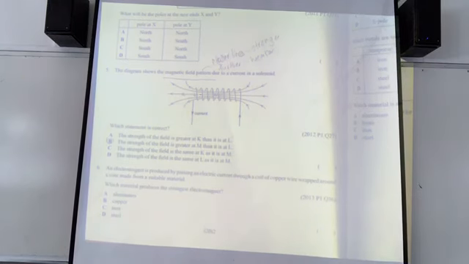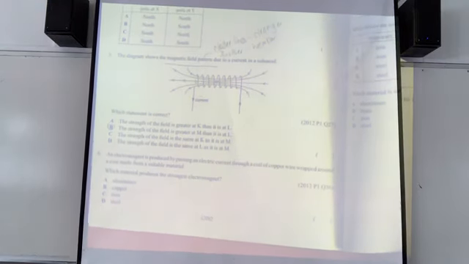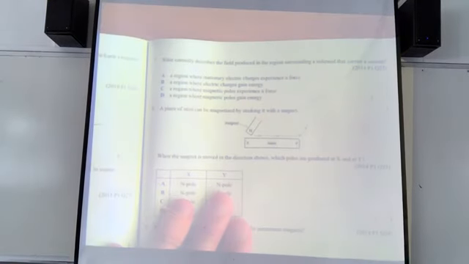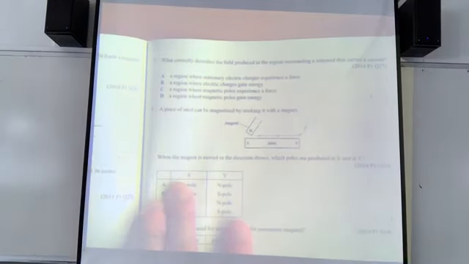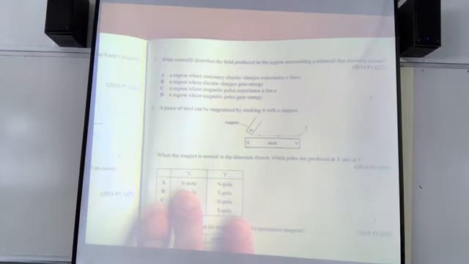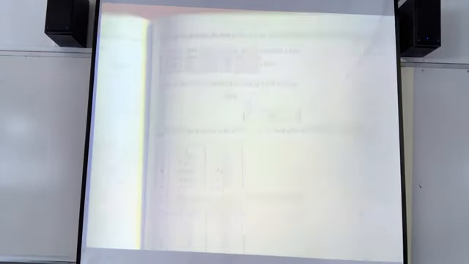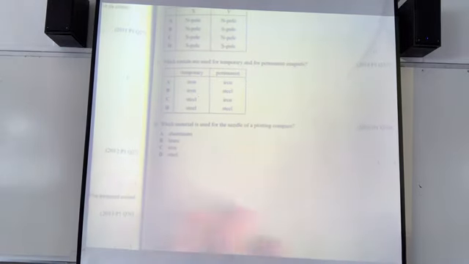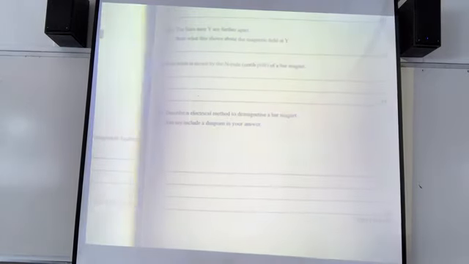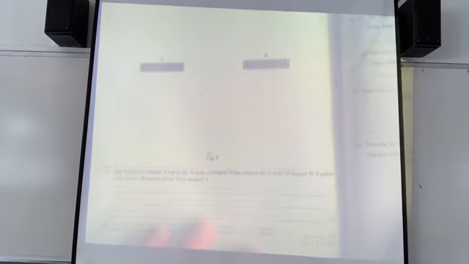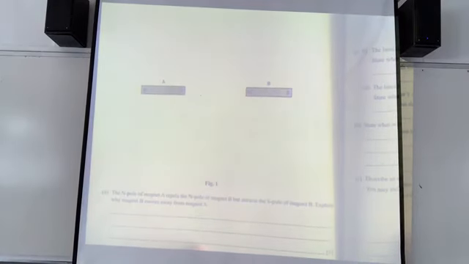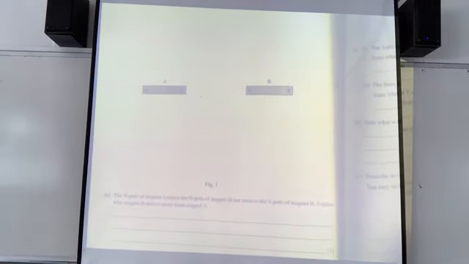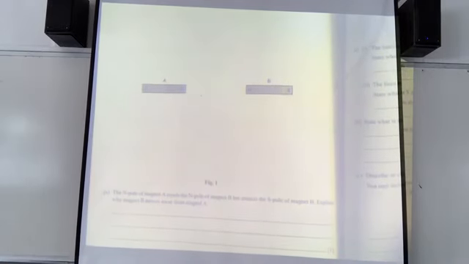Question 6. Any problem? No? Question 7. Any problem? Question 8. Question 9. Question 10. No. Simple. Magnetism is easy. Do you need me to draw the magnetic field? No. I think if I have to draw the magnetic field, there's something wrong with you. Okay, so we shall not draw the magnetic field.